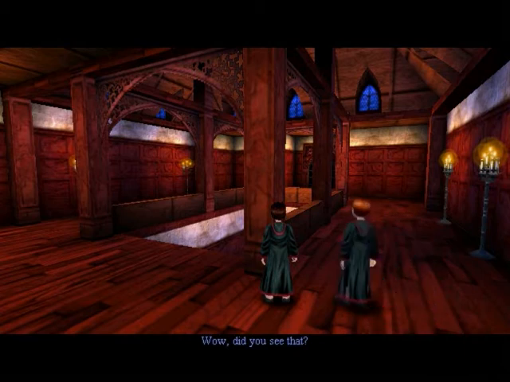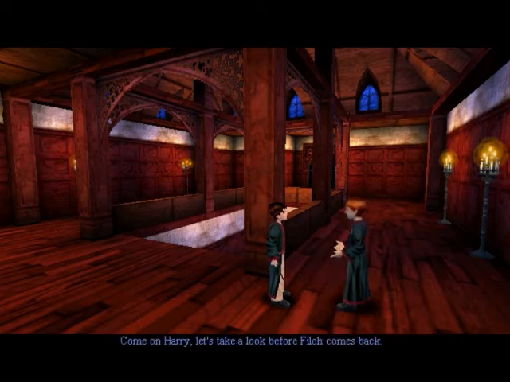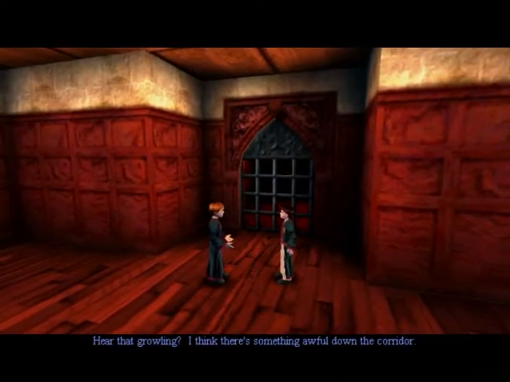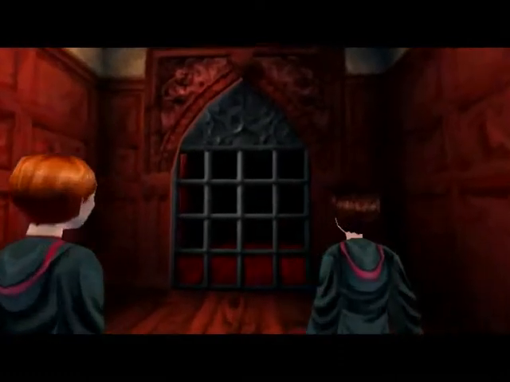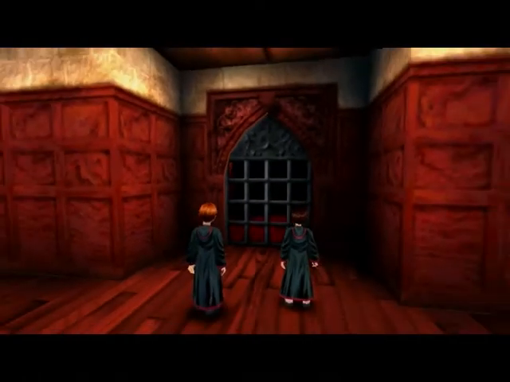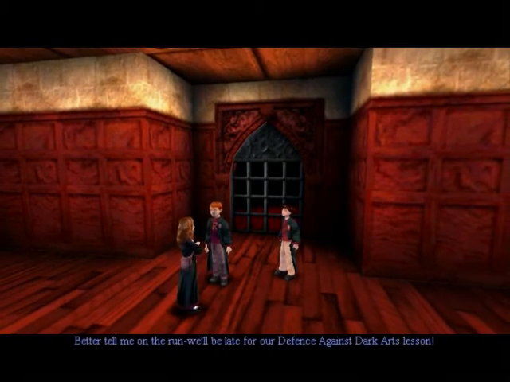Wow! And now Ron arrives. Professor Snape just came out of the Forbidden Corridor. He's limping quite badly. Come on, Harry. Let's take a look before Filch comes back. Hear that growling? Oh, I think there's something awful down the corridor. Nah, it's nothing awful. Just a gigantic dog. No, not awful at all. Better tell me on the run. We'll be late for our Defense Against the Dark Arts lesson.